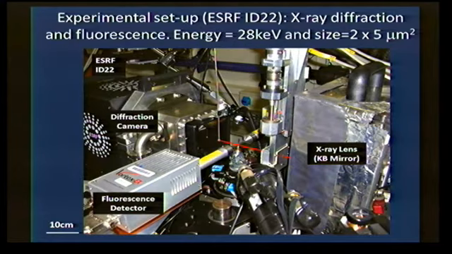So this is the experimental setup we were using here. We were using a very high energy X-ray beam because these are lead-based products, very absorbing. So we needed to have high energy X-rays in order to penetrate through the powders. And we were using a very small beam to do a sort of grain by grain analysis in the powder. So the beam coming in here this way, and we have here the fluorescence detector coupled with a diffraction camera.